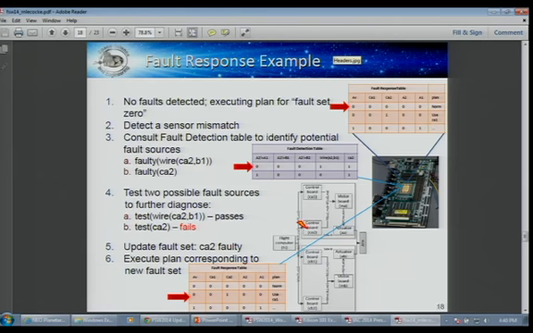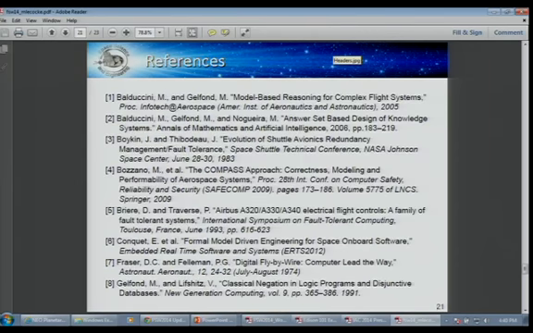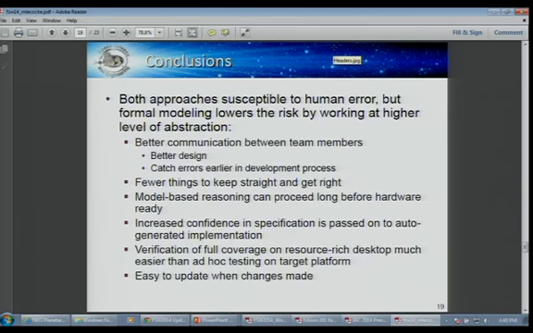This is a very nice approach, but it kind of depends on the quality of the models. So how did you verify the models? Right. I think I said somewhere that obviously you are still susceptible to human error. You still have to identify all of your fault potential correctly, and if you miss it, it's still going to be missing from your detection methods. But we felt that getting it right at a higher level of abstraction was more likely than us getting all these low-level signals correct.